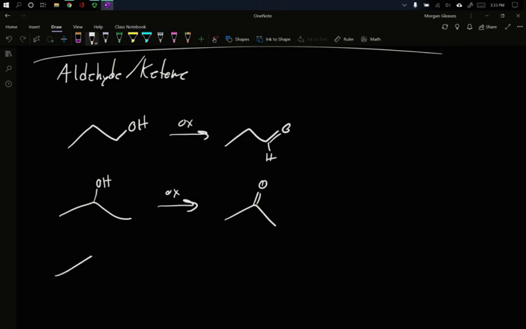Be wary, if you have a tertiary alcohol, well, that doesn't make either of these. There's no hydrogen to remove the way there are in the primary and the secondary. Nothing happens if you try to oxidize your tertiary. So aldehydes and ketones can only be formed from these primary or secondary alcohols. What can we do with the aldehydes and ketones?